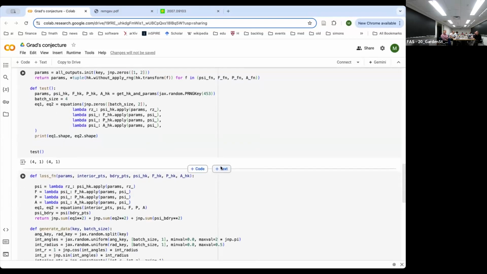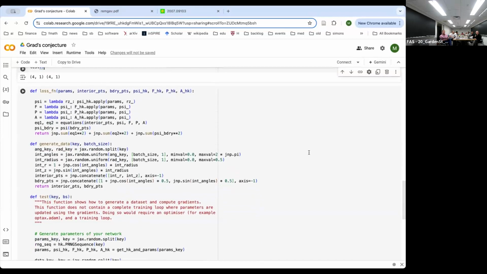The loss function in the next cell is basically defining the equations, which depend on the fields themselves, and saying that these equations should be satisfied in the sense that they should all be equal to 0. So you have the first equation, the second equation that you had at the top, and you also have the boundary condition for psi, which should be 0 on the boundary. So the loss function is basically the square of each of the equations. Yes, exactly. I think in PINNs this is perfectly standard.